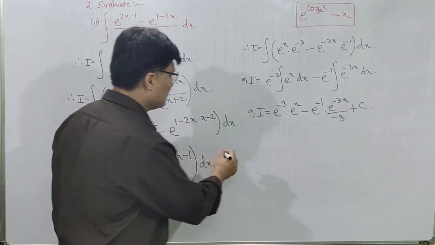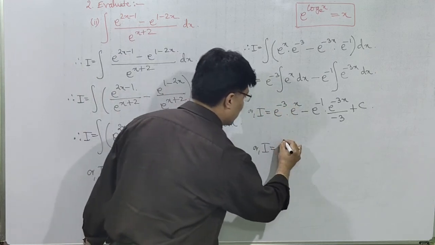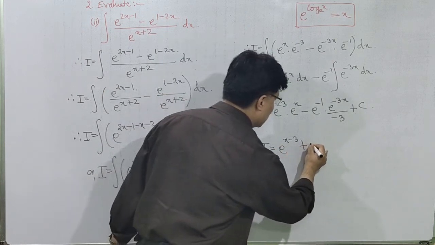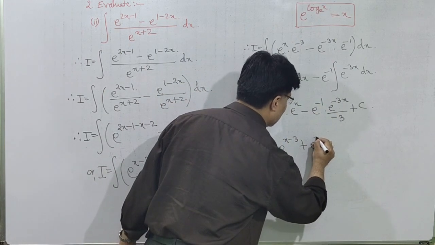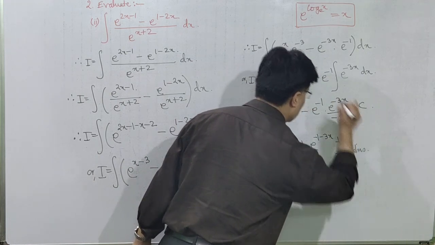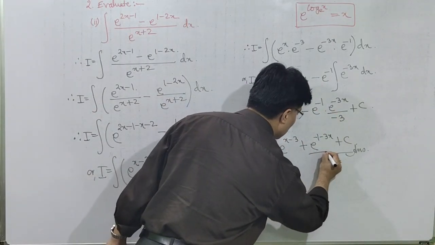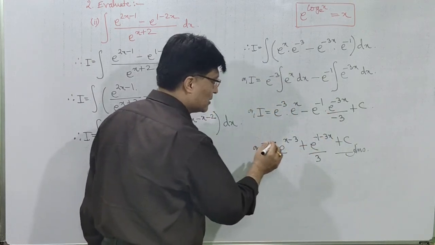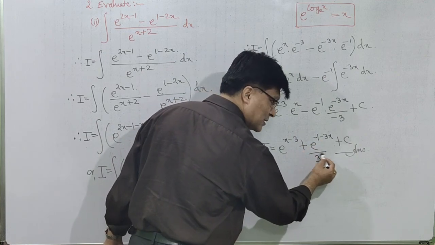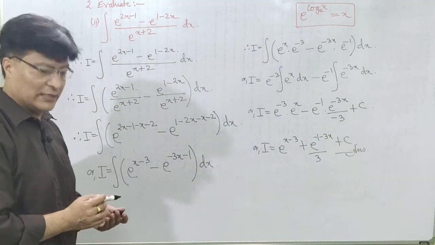Okay. Now let us simplify it further. So I is equal to e to the power, now this will be x minus 3 again. This is x minus 3, this is minus into minus, plus, and the powers can be added, minus 1 minus 3x, then you have to write plus c. So this is the final answer. Oh, upon 3 is also there, okay? Whole divided by 3. This second term, that is minus into minus plus, e to the power minus 1 minus 3x, this second term divided by 3. Then you have to write plus c, where c is a constant of integration.